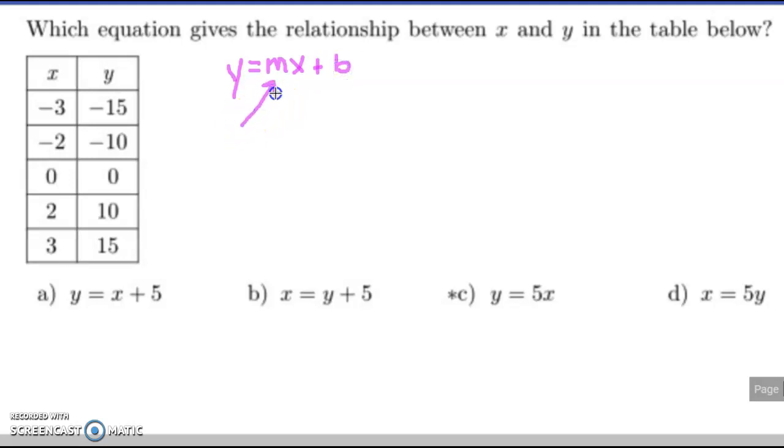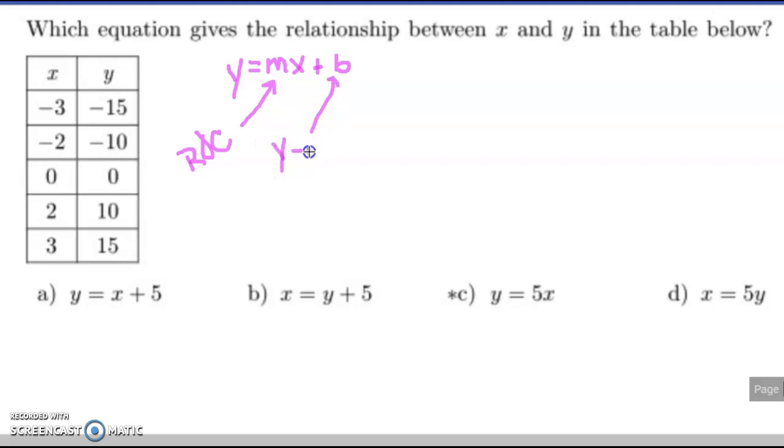The m we talked about in class, and the m actually stands for the rate of change, okay? And that rate of change used to be known as a constant of proportionality, but now we're dealing with graphs that do not always start at the origin. So because we don't start at the origin, the unit rate cannot be determined, so we can't really call it that anymore. So now we call it the rate of change, and that's what the m stands for. In our equation, the b stands for the y-intercept.